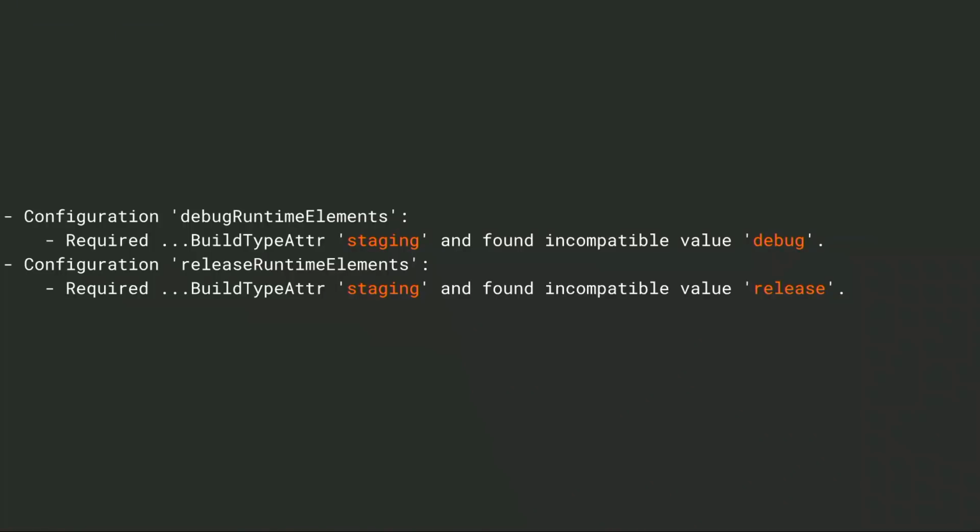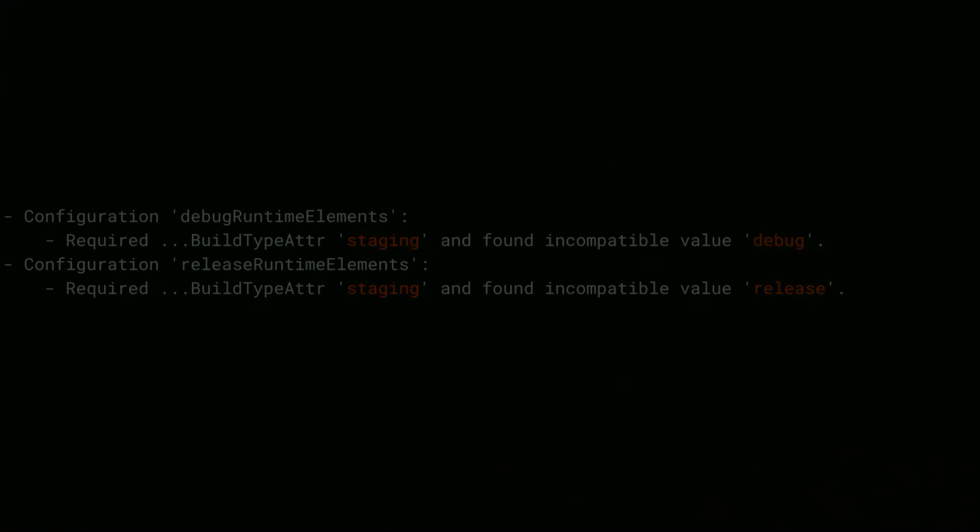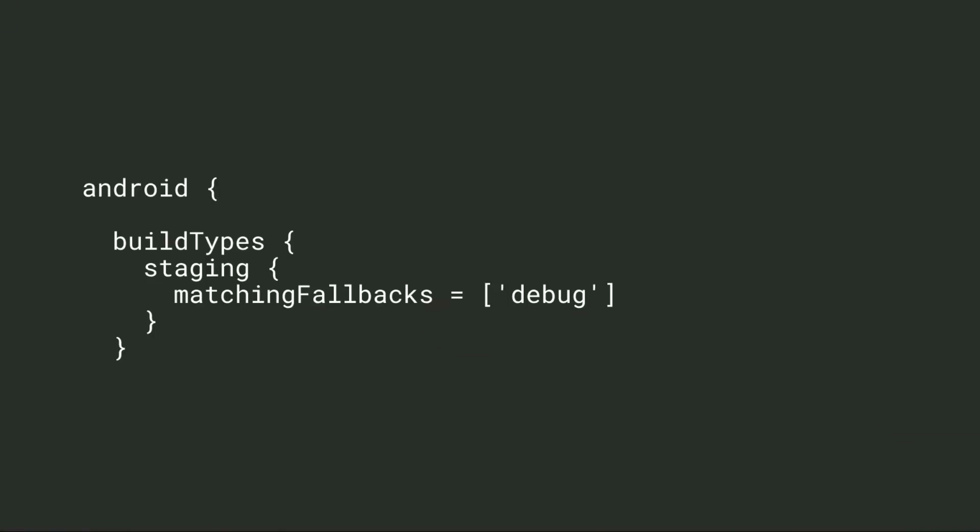We ask for staging, and it's finding 2 other values. The name or type of the attribute here, which is package name.buildType attribute, is the key part. It's hopefully self-explanatory. This is the build type attribute, and we're requesting staging, and it's not finding it. It means your library does not have the staging build type, and that's why it's failing. So you can create it there, or you can use the DSL that allows you to create a fallback. In that case, in the app, you're saying, if staging is not found, just use debug.